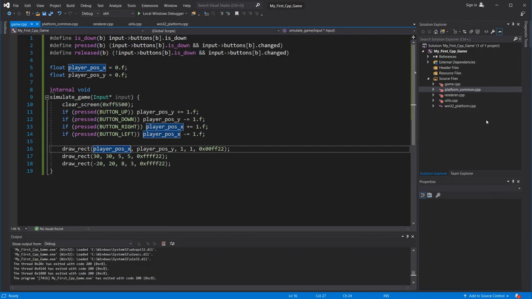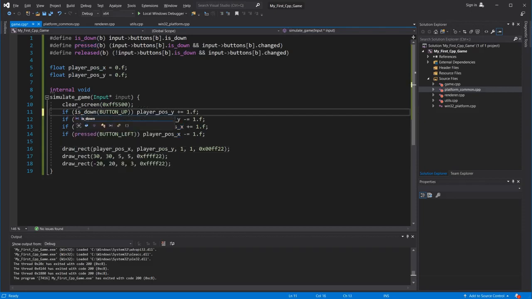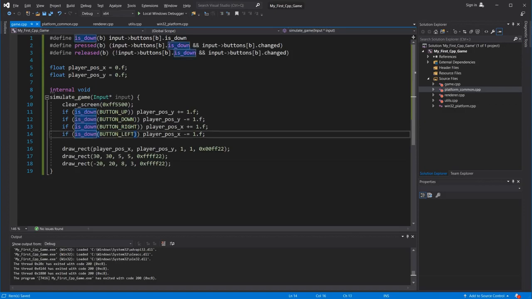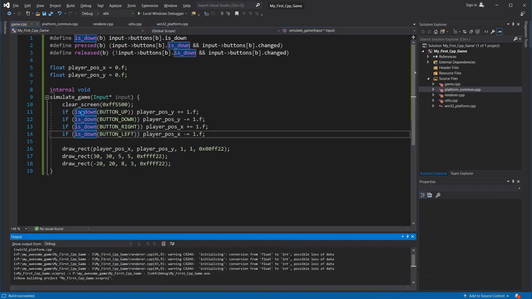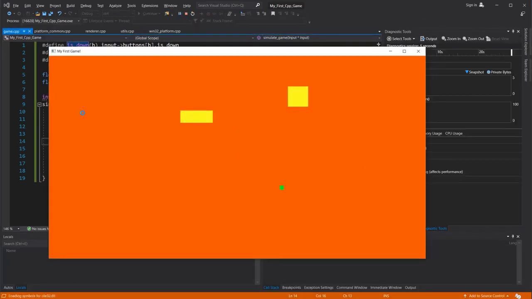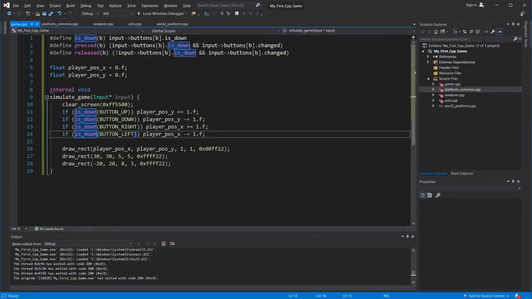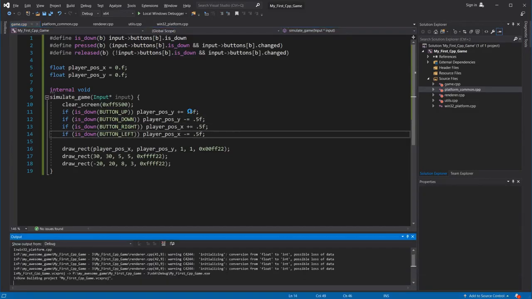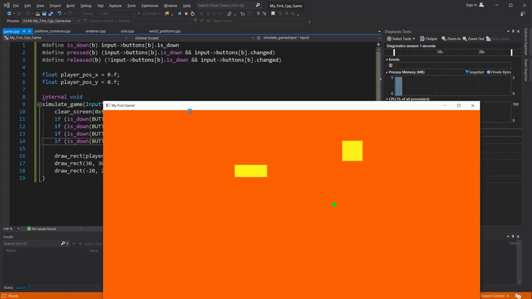Now let's try making the input contiguous. So for as long as the player is holding the button, the square is going to move. Now there'll be a couple problems with that. Oh, first of all, it's too fast. Yeah, it's kind of okay. Let me show you something. If I make the game full screen, we are really slower.